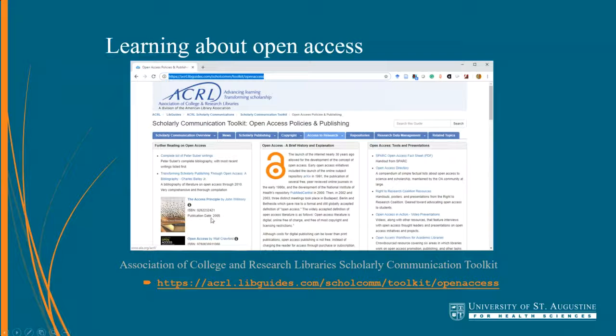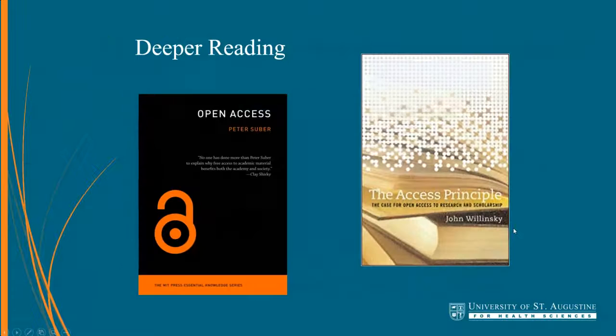They also list a number of monographic publications, books that are available. Both of these are available as open access, so you can download a PDF or HTML of these books. They are published in print if you'd like to pay for it, but kind of the point is an argument for open access. These are both excellent. The Access Principle by John Willinsky, he's a pretty major researcher in scholarly publication. That is a very, very solid argument for why we should be doing everything as open access now, or as much as possible. Definitely encourage you to at least take a look at it if you're interested. He makes a very, very strong case.